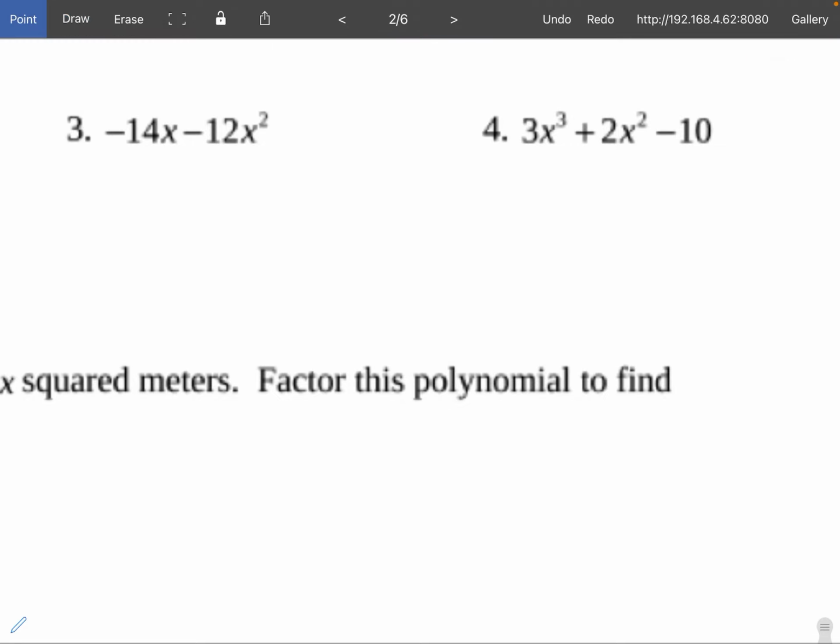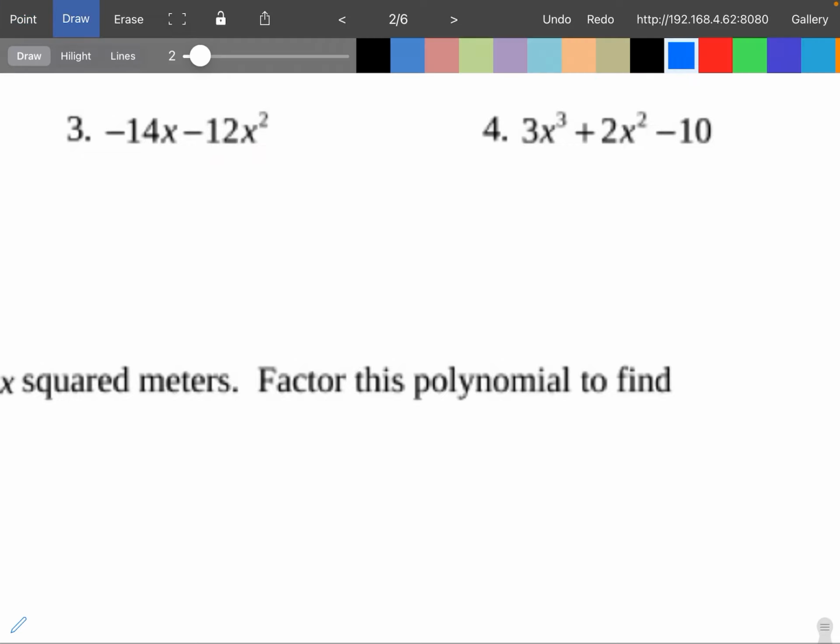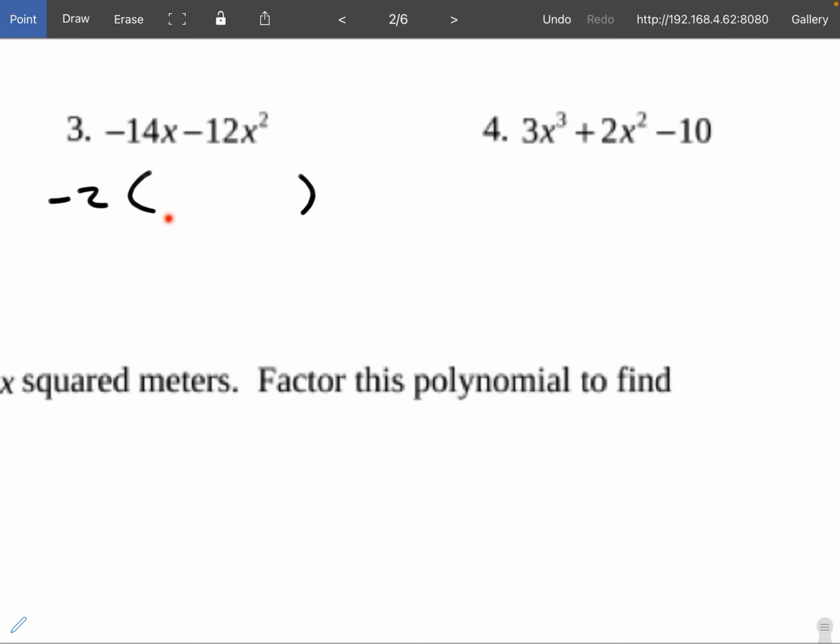Now, you don't necessarily have to, but whenever all the terms are negative, so here you've got 2 terms and they're both negative, right? So usually when that's the case, they will factor the negative out in front also as part of the greatest common factor. So we're going to factor the negative out in front. And again, what was the largest number that divides evenly into 14 and 12? That's a 2. And then we're just going to fill this in.